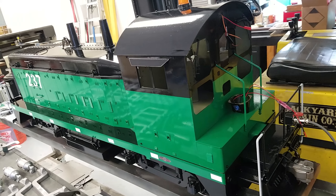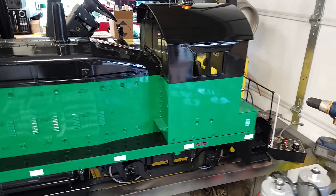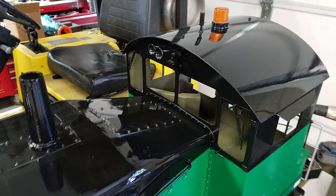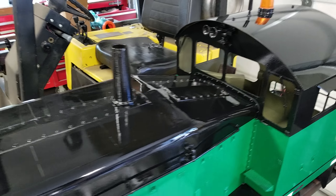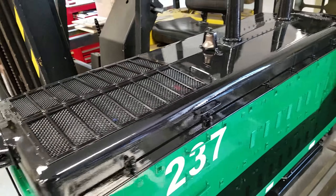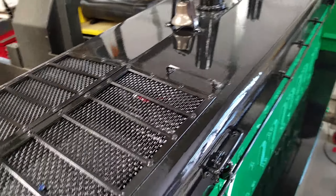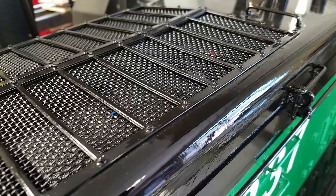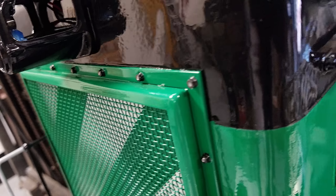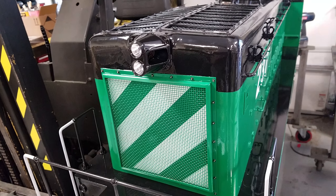Here's a close-up of that SW1200 — it still needs glass window seals and a few other things. This one actually got the interior kit, top roof beacon, a lot of nice detail, and it got the automotive high-gloss finish: a base coat clear coat. We're actually using scale 2-56 hex head nuts on all of our fasteners now for more realism — they're actually a shoulder 2-56 scale bolt head.